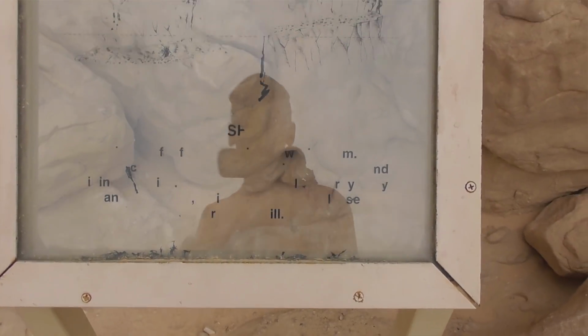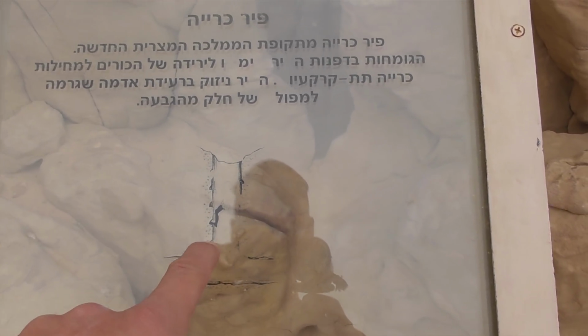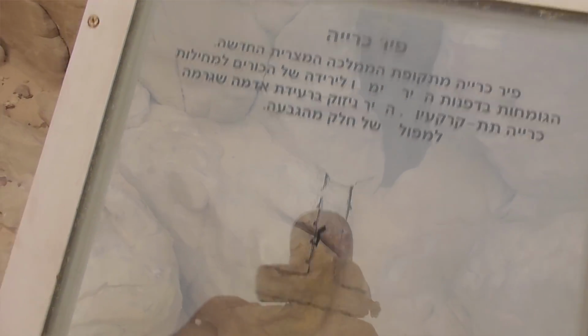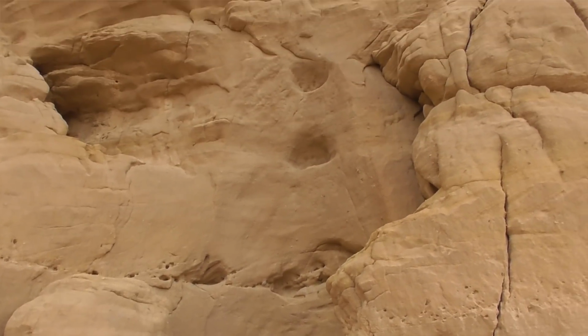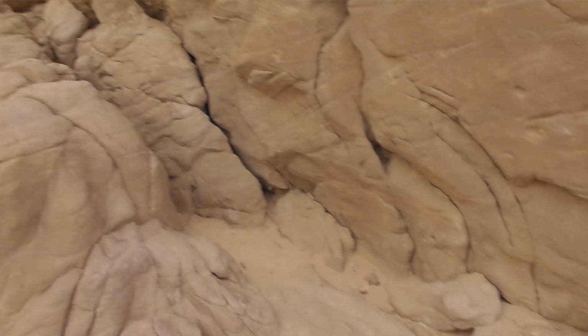All the text is gone. But this is how they climbed upwards. They made a hole for their foot to put in, and then they could climb upwards. And then they made small holes. And that's what you see here. How they would climb upwards. Wow. It was a dangerous job.